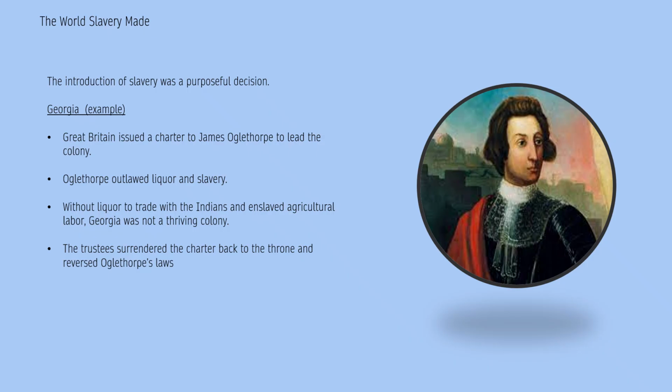So, Georgia, which originally was founded with different goals: in 1732, Great Britain issued a charter that led to this new colony. And it banned both liquor and slavery, hoping to create a society based on hard work and moral values, not on enslaved labor. But without the liquor trade with the Native Americans, and without enslaved labor to work the land, Georgia struggled economically to even survive. Farming was difficult. The colony failed to thrive, and eventually the trustees of the charter returned it to the control of the British Crown. And at that point, the decision was made to transform Georgia into a plantation-based economy, like all its southern neighbors. They're based on enslaved labor, and that's what was prospering at the time.